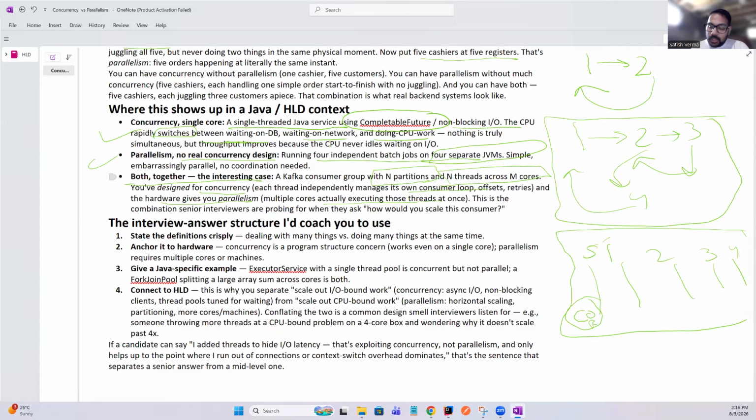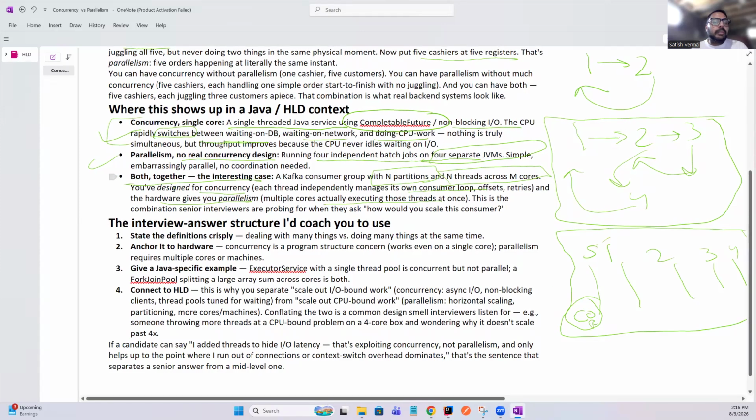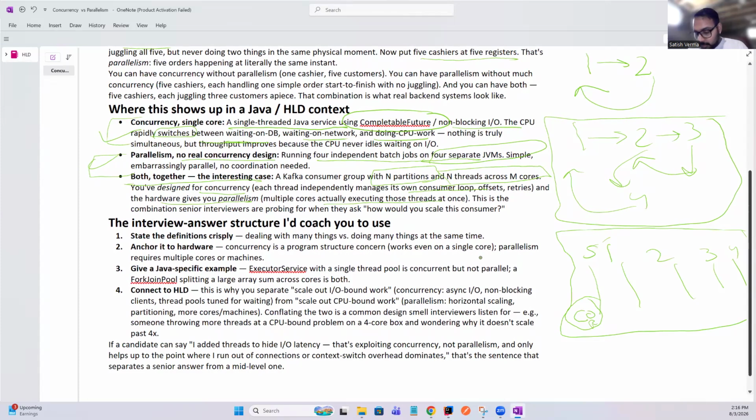Now first of all you need to understand the trade-offs, right? If we have a hardware restriction, we're going to prefer concurrency. If we have no hardware restriction and we need fast execution, then we go with parallelism. But make sure that if we go with parallelism, our cores, like the CPU, should be good. Otherwise it will not handle all these things. So this is a kind of trade-off, right?